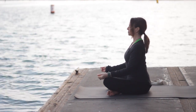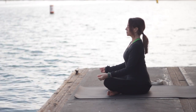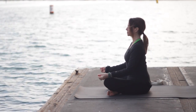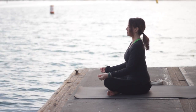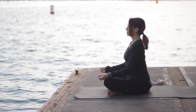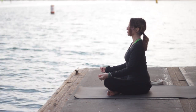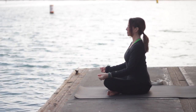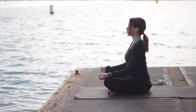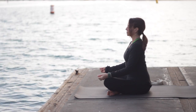So sitting up as tall as you can, just take a few moments. Your palms facing up with the hands on the knees. And your nice, comfortable position for meditation. Coming into a steady breath. Continuing your steady breathing. When your mind wanders, just take your attention back to your breath.